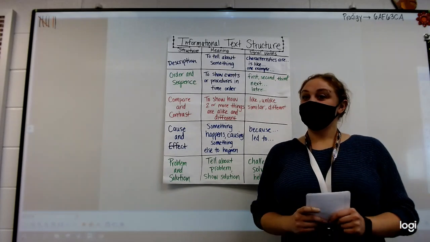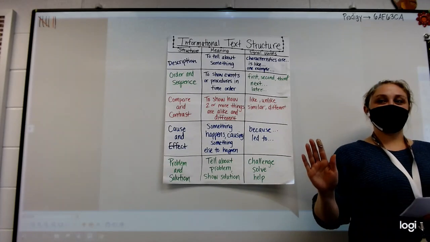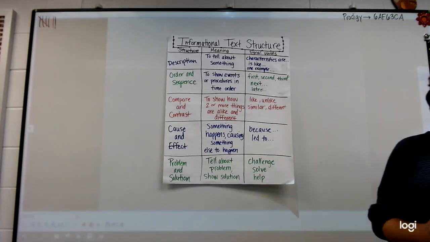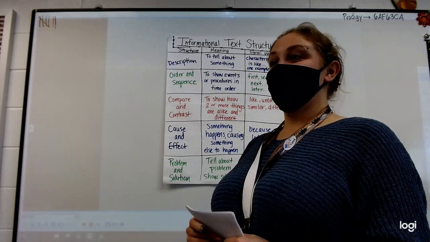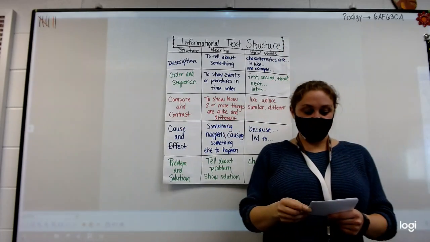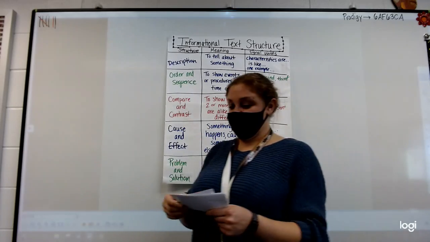Order. And I'm going to stop you right there. The keywords are alike and different. Alike and different. No? Eric? Compare and contrast. Compare and contrast to show how two or more things are alike and different, right? They're all bees. They have similarities, but they have different jobs. So they're a little different.